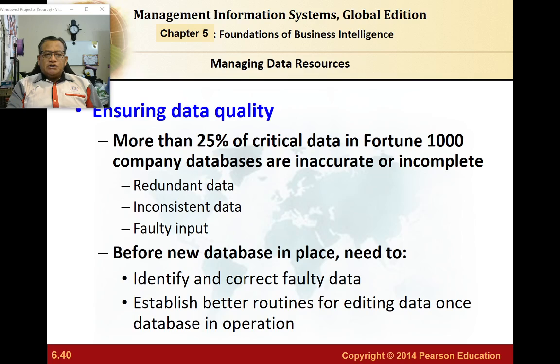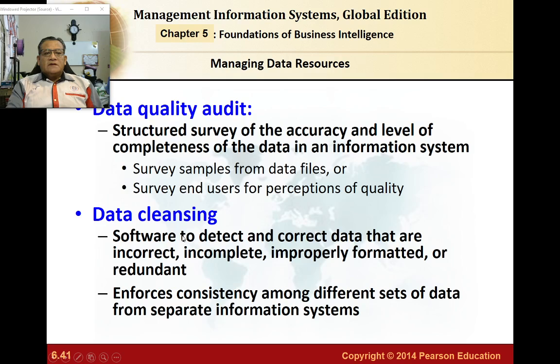However, the quality level of data must be ensured. People say garbage in, garbage out. If you put in data indiscriminately, or inaccurately, you could end up with wrong data. You could have a wrong report. So data must be kept at high quality so that it doesn't have redundancy. Data must be consistent in terms of its format and its approach in keying in, and data must be free from any faults. As such, we have a data quality audit. Prior to being keyed in, data must be audited, inspected, and filtered, so that we can have good data cleansing, so that only good data can enter our database, and so that we can have a good result when we query the database.